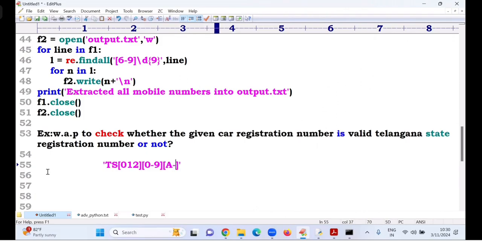Next alphabets, A to Z. How many alphabets are there? 2 alphabets. After 2 alphabets, digits. How many digits are required? 4. So TS, the first digit should be 0, 1 or 2. Second one 0 to 9. 2 letters A to Z. 4 digits are there.